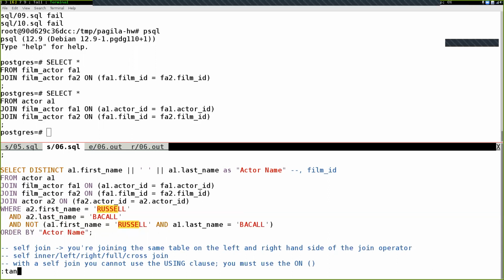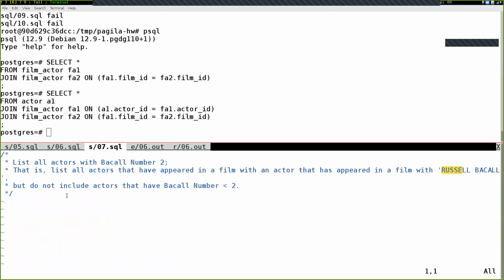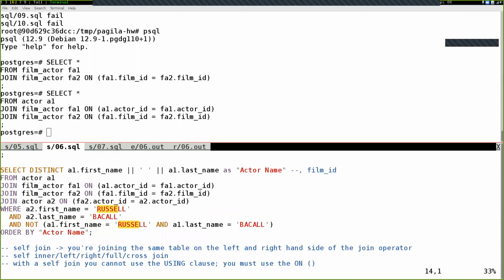Problem 7 is asking for a Bacall number of 2 instead of a Bacall number of 1. The easiest way to do that, the way that I think is the most natural, is if we rewrite these 2 queries.